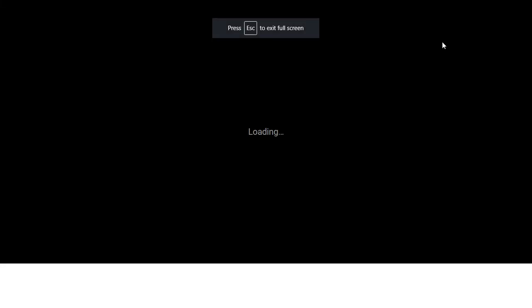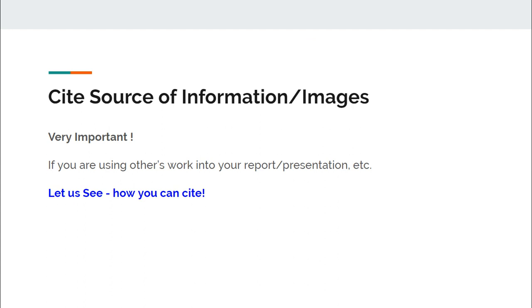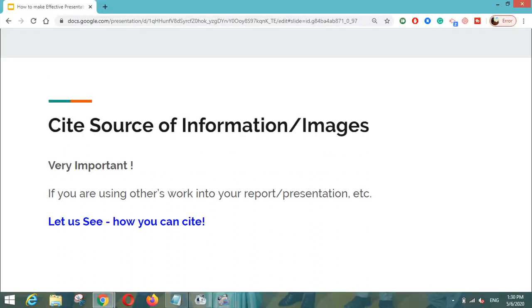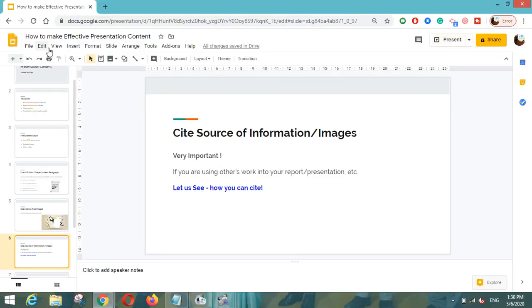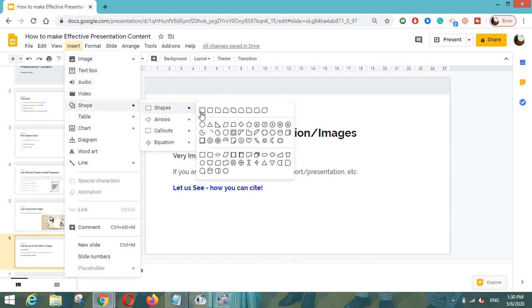Next is another parameter: cite the source of information or images taken from someone's work. If you are using others' work in your report or presentation, do remember to cite that source. Let us say we insert a shape, which can be a rectangle or square.